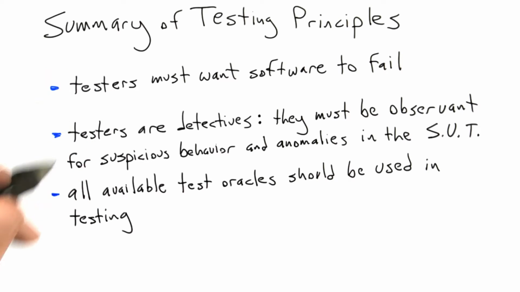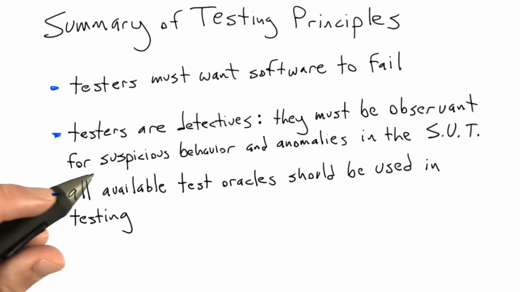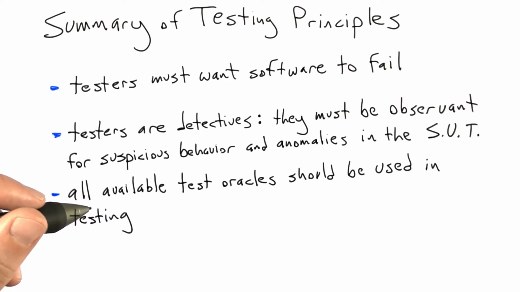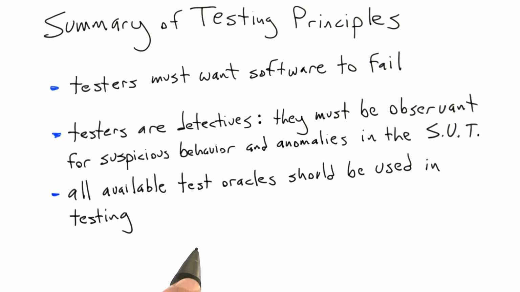All available test oracles should be used as a basis for testing. And so you might be tempted to think from the language that I was using, that is strong oracles versus weak ones, that if we had a couple of good strong oracles available, maybe we wouldn't need the weak ones. Maybe we just wouldn't use them at all. And as I hope I've convinced you by now, that's not the case at all. All of the oracles should be used because they can all generally detect different kinds of faults, and even if they detect the same faults, weak oracles might be much cheaper to use.